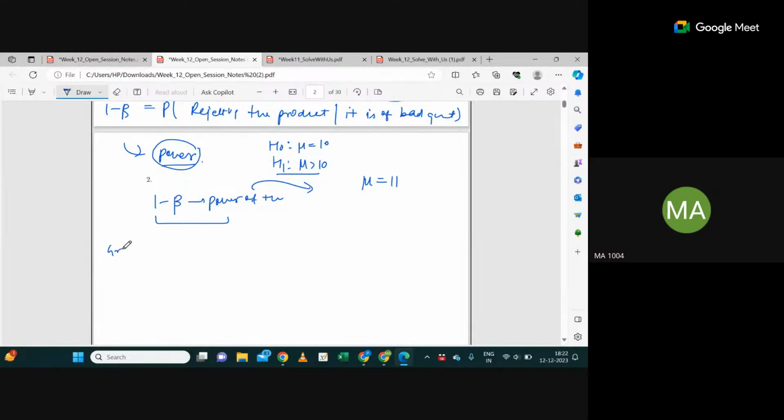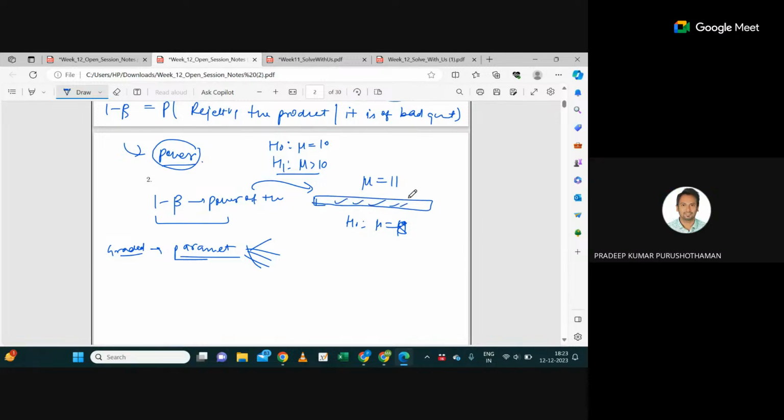Actually, the graded assignments and all, we have parameterized, right? There is parameterization. What does this mean? It means for every person, the questions will be the same, but you will get different numbers. Suppose I have defined H naught mu is equal to 9, but for some people it will be let's say 19 or 8 something. The question is the same, the context will be the same, but the numbers will be different. Actually, the values given in the beginning of the question are just for a few values. It's not possible to give all the reject values for all the variations.